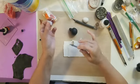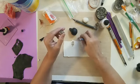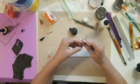Sometimes I'll stay on it if it's fresh clay, fresh from the package. And you can store this in baggies forever. It immediately goes back in the bag when I'm done working with the hair because I have dogs and I have dust. And I have hair.